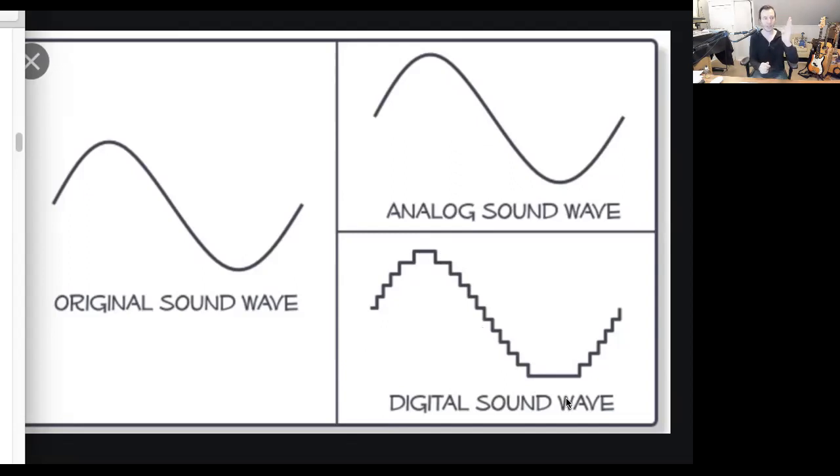You have a point in time, point number 1, and it has a value. Point number 2, and it has a value. That's what we do. And how often we do that every second will affect the frequency range of the incoming audio signal. We'll come back to that. But that is the primary component that our sample rate is going to affect, with something called the Nyquist theorem.